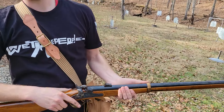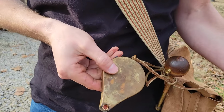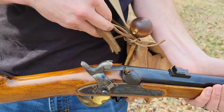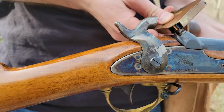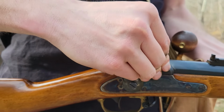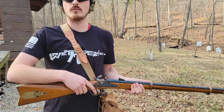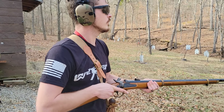And now this is the part also is going to be a little different. So I have this capper, which is loaded with a bunch of musket caps. So I'm going to come to full cock. I'm going to put a cap on the nipple. Seat it, and now I'm ready to fire. So I'm gonna set up here, pick a target, and make a whole bunch of smoke. Here we go.